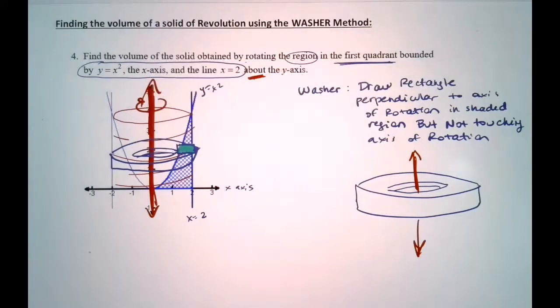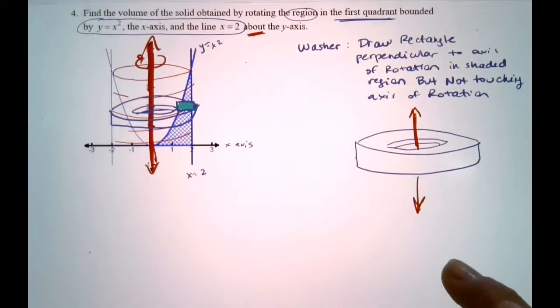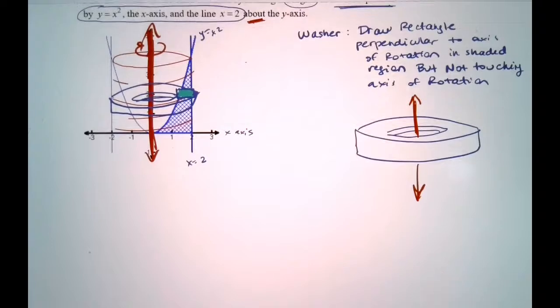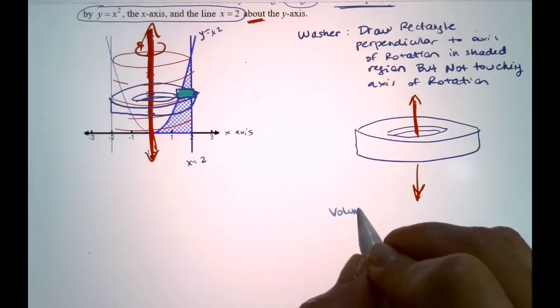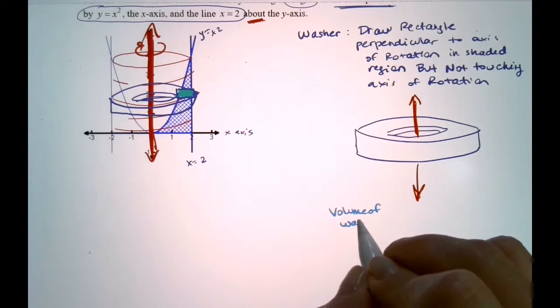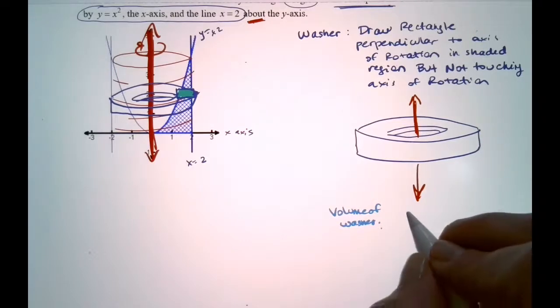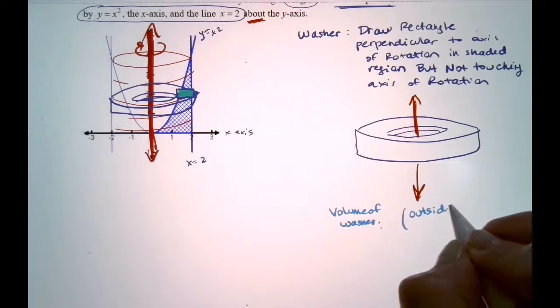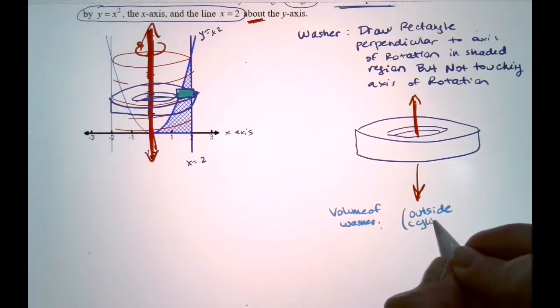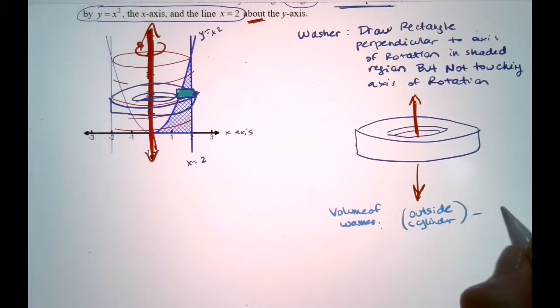So I would like to talk about this and say, okay, how would I go about finding the volume of this solid? And we're going to take the same approach. Let's imagine, what if I just tried to find the volume of this one donut, this one little washer? What would the volume of this one washer be? Well, it pretty much is a cylinder, right? You would basically say, let's do the volume of the outside cylinder, and then let's subtract off the volume of the inside cylinder.